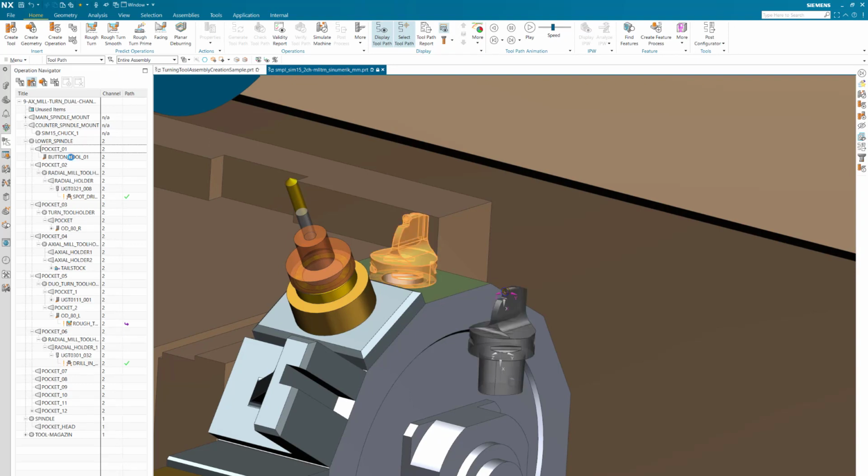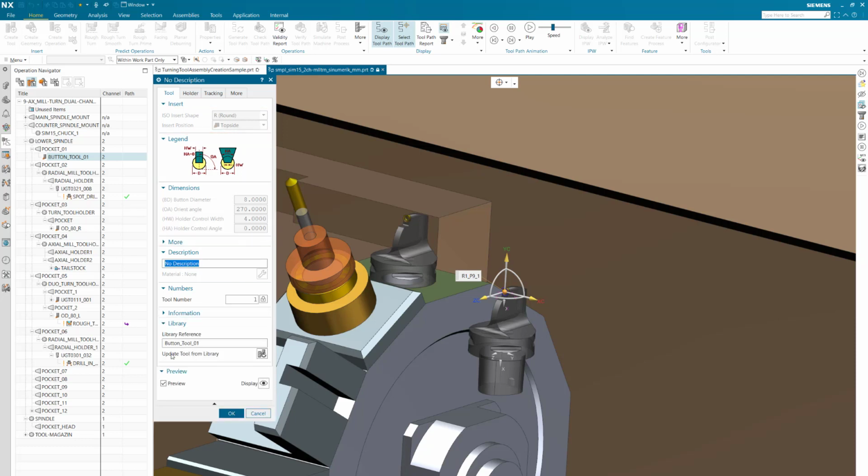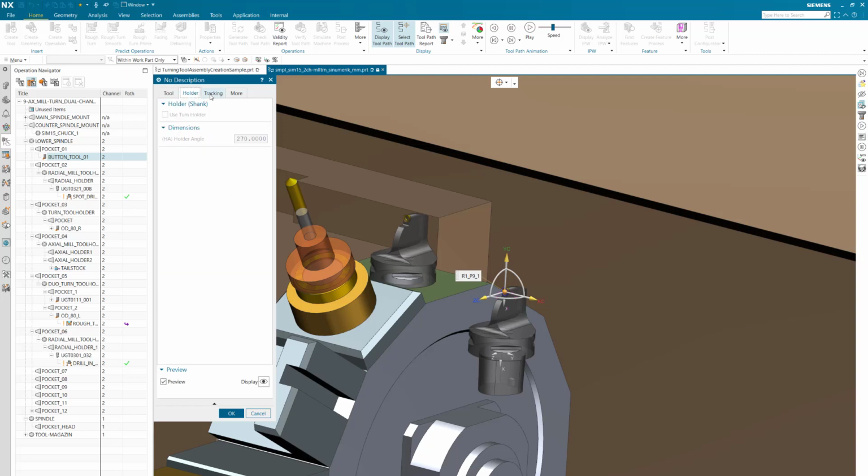When editing the assembly tool from the library, notice that most of the tool parameters are grayed out. Only the original tool part file should be edited. The tool cannot and should not be edited from within the setup. The export option has been removed because tools should only be exported separately. This avoids miscreation of library tools. Parameters without library references may be customized.